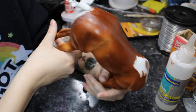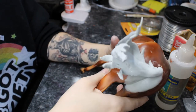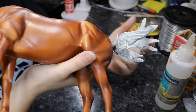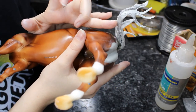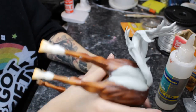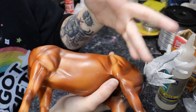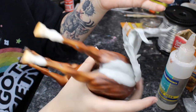I think I am done putting on this layer, so you can see I just did a really thin layer over the whole thing. You don't have to do the underside if you don't want to. You can. I find it's just easier to do one side and then let it cure. And then once it's firm, I can start doing the detail layer over that. I'll usually just start from the underside, and you can just sculpt the detail layer directly over this once you pile on the epoxy.